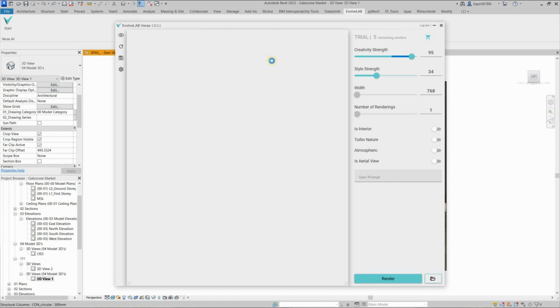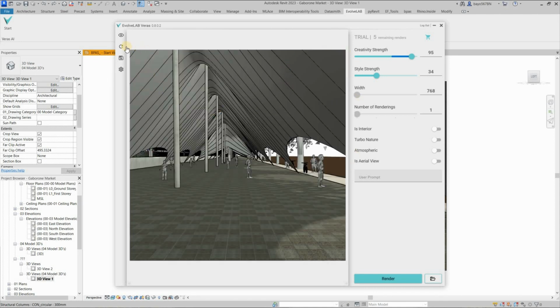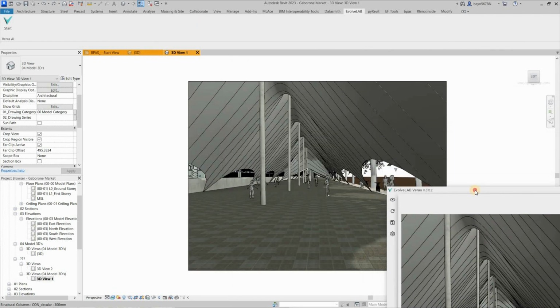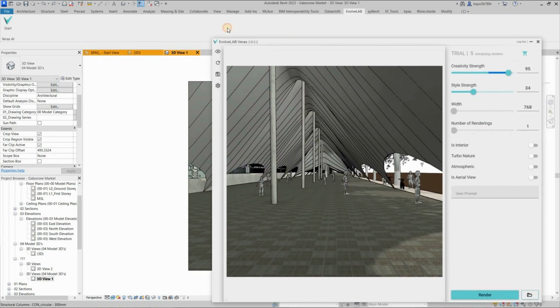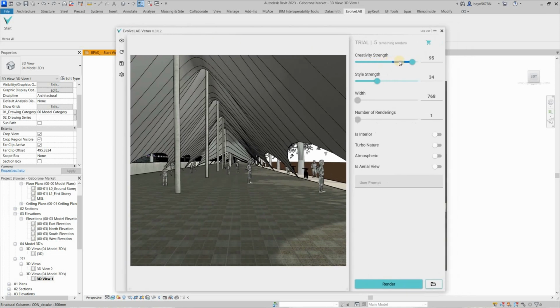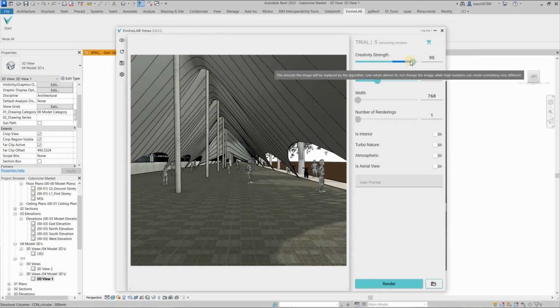So I'll just talk you through. I hope I'm recording all this. Hope it's not cut off. Okay, so it's a square image, very similar to DALL-E or Midjourney. It takes the current view you have and crops it, so you probably want to make sure your view is square so it makes sense to you when it gets it. There's a thing called creativity strength.